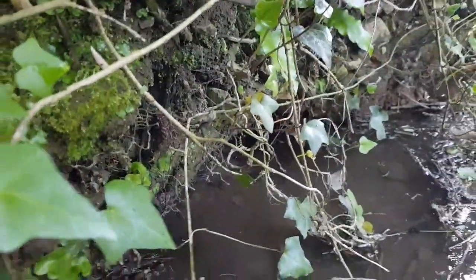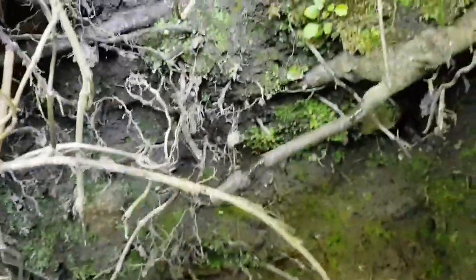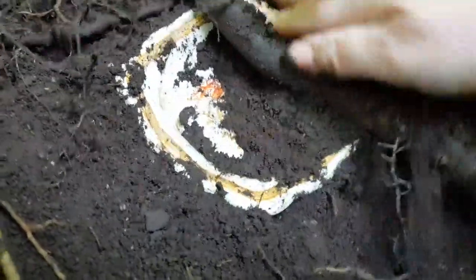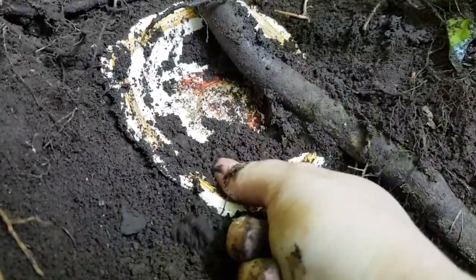As I head further down, you can probably see bits poking out as well, and there's some further up as well. So I'll bring you back shortly and I'll have a look for some more. So there's a few bits of pottery that seem to be higher up as well, so it's a bit of a jungle, so apologies for reaching across here. There's another plain bit, look, it's a shame. And I can see another bit here, look, which is stuck behind this tree, which is interesting. There's a jar just a bit further up, I'll show you in a second, which is actually sort of grown into the tree root, which is odd, but I guess that's just the way it goes, isn't it?